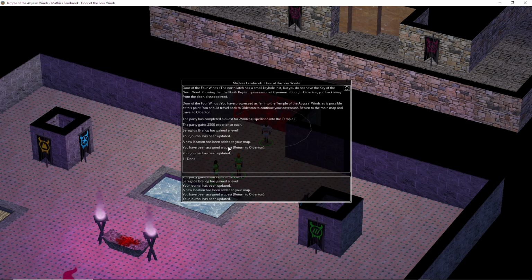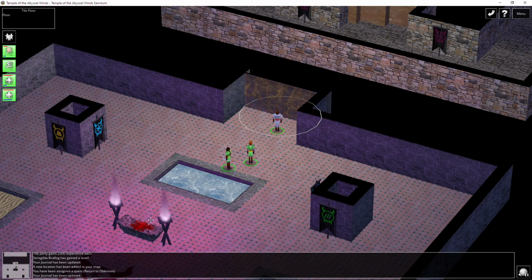The party has completed a quest for 2,500 XP. Saragilda Bralog has gained a level. Your journal has been updated. A new location has been added to your map. You've been assigned a quest. Return to Old Denton, and your journal has been updated.